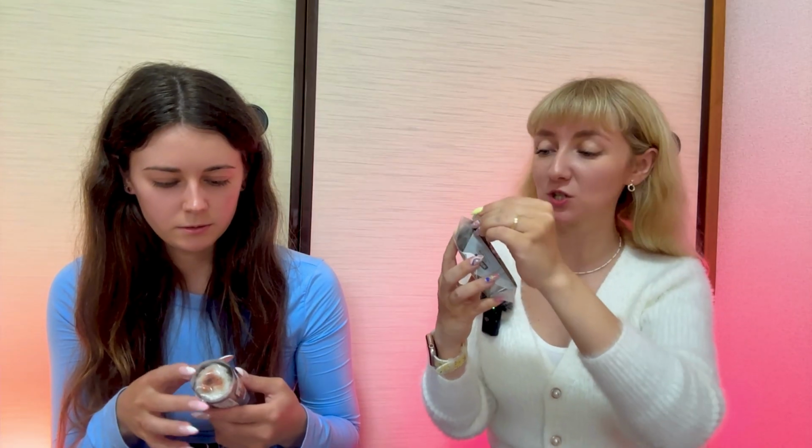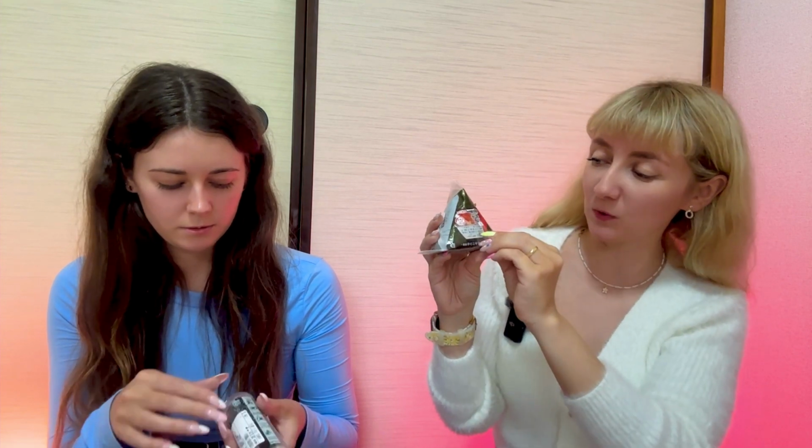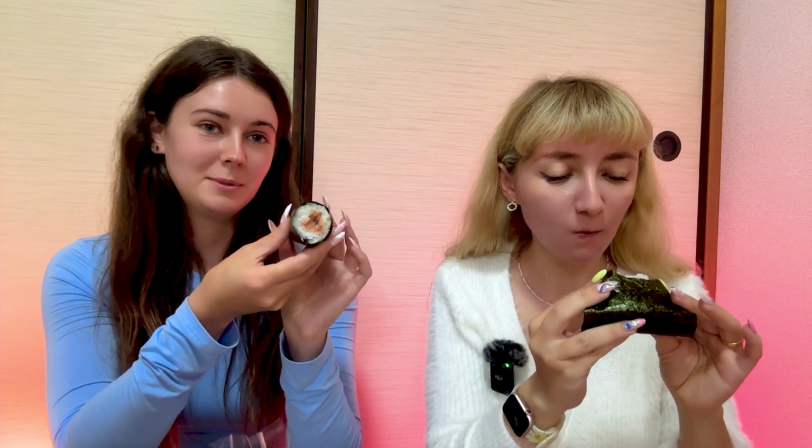As usual, the steps for opening are described. But in my 3rd year of living in Japan, I still haven't learned how to open them properly. By the way, there is no mayonnaise. Alina mixed up. I took a bite and there's only rice. In general, there are more calories because there's more rice and I haven't gotten to the filling yet. I have to take a big bite to get to the middle. I just have to take another bite to show that there's stuffing in there after all. It's not salmon, it's some kind of spicy caviar and there's no sauce. To me, food without sauce is kind of bland.